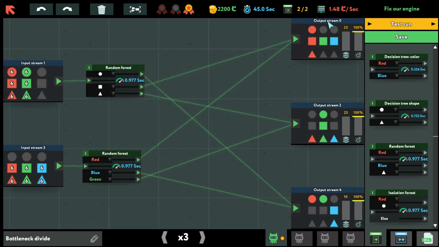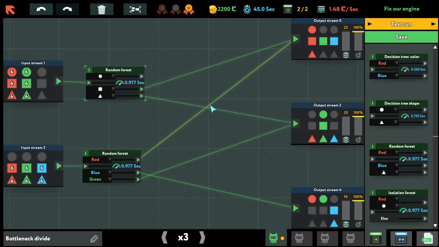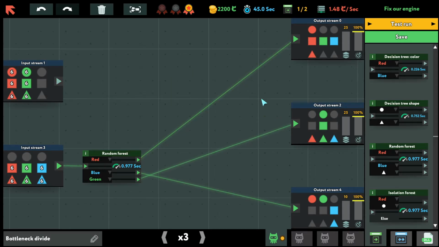Alright, since we were missing items over here, that means we had too many items over here. And I'm seeing, since we're already getting all the blues here, and we have 12 blues available, that's already enough to fulfill this output stream. So there's really no point in sending the circles over here. So the circles we can actually send over there, which means we only need to divide this among 2 output streams. So instead of doing that, we can just divide by color, red and green, and then all the reds come over here, all the greens come over here.